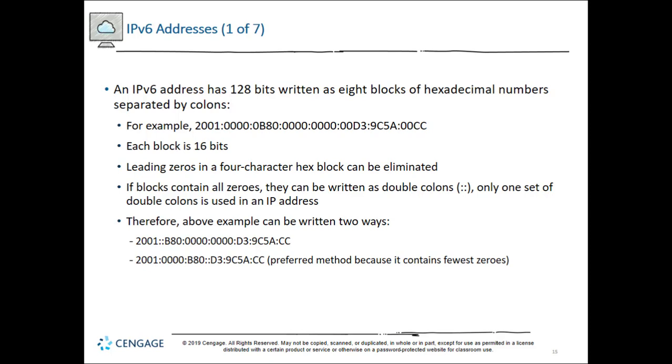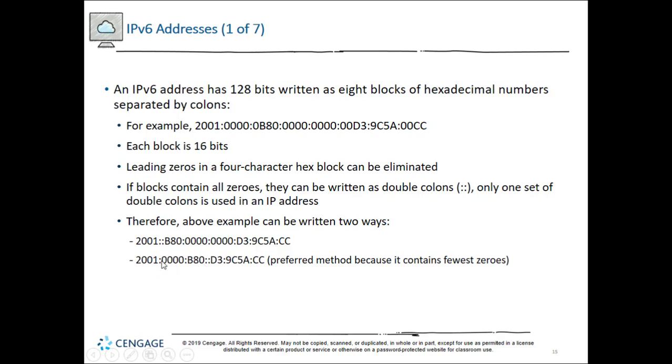So like I said, we can eliminate the preceding zeros to make it smaller. So as you see down here, 2001, we got rid of these preceding zeros here, okay? And then we kept those guys together. That's one way to do it. It's not the way I would have done it, okay? I would have done it this way, okay?